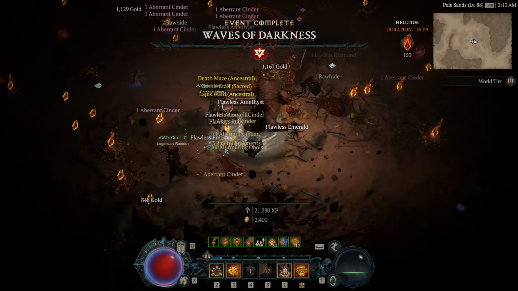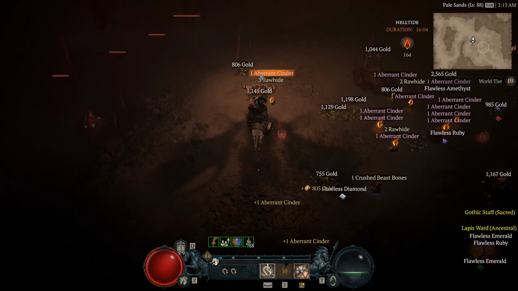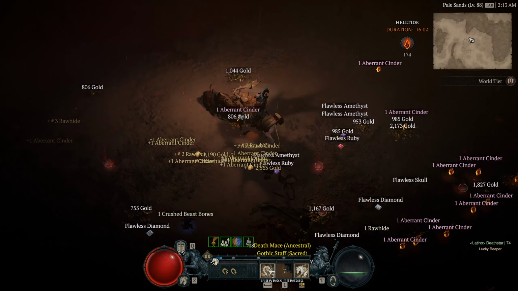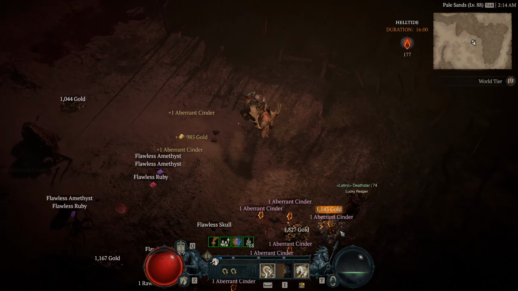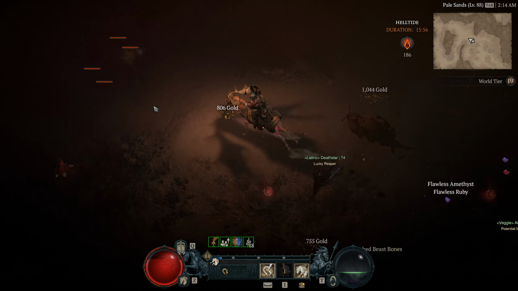If you do this efficiently enough, you'll usually be able to loot both sets of chests with quite a lot of time left in that Helltide. And after you've done that, just leave. I don't think it's really worth it to keep looting cinders to open all of the other non-mysterious chests.